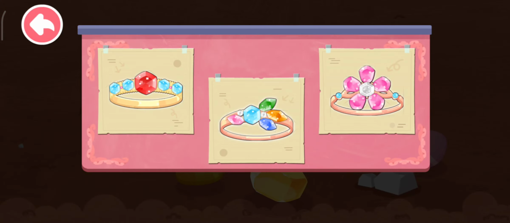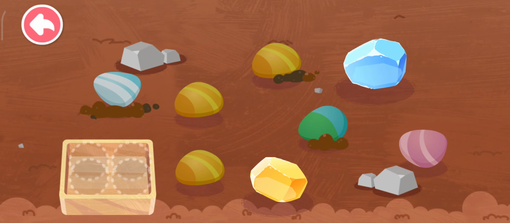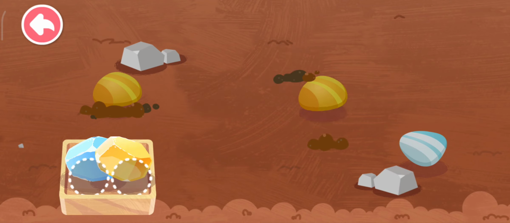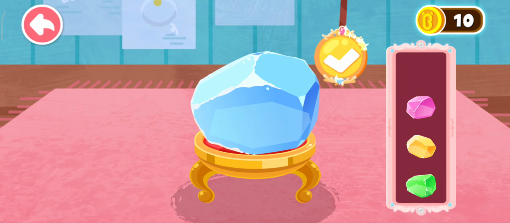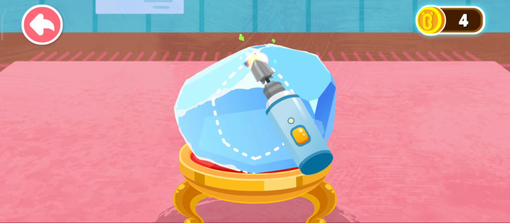Which ring do you like? Make sure to find the jewel like this. It's not a jewel. Choose a shape you like and place it over the jewel. Let's start cutting the jewel.